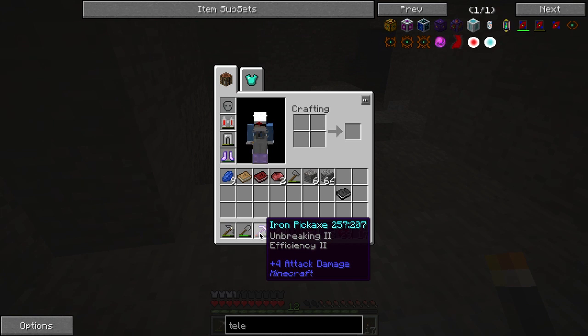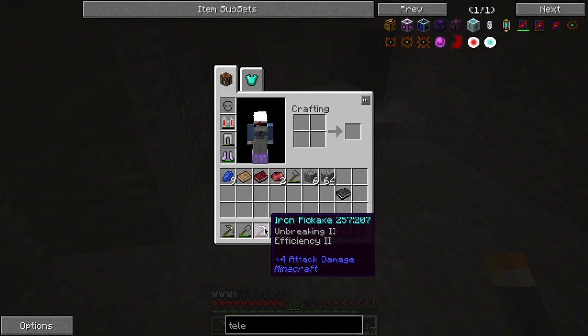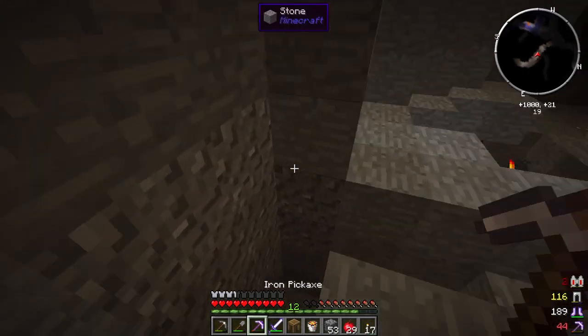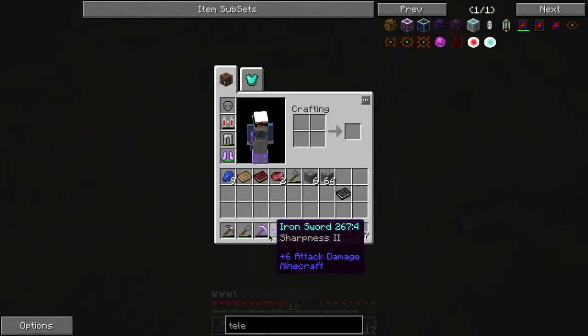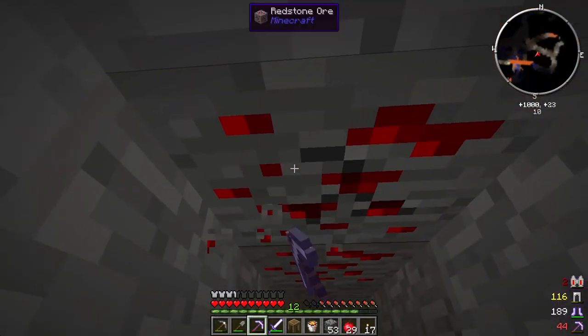How much durability does it have left? 207 down. How many hits does it have? 44. It has some breaking. Yeah, I can get some redstone. Hopefully I can add speed 1 to this.